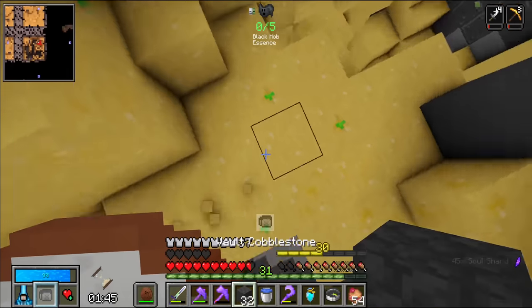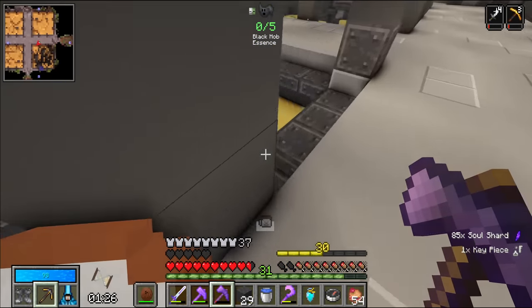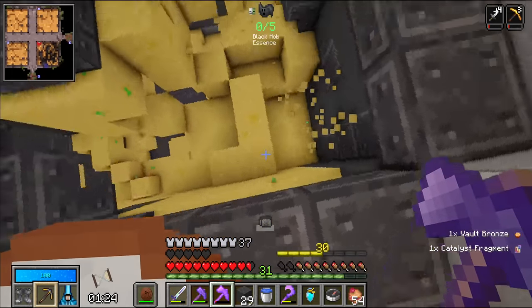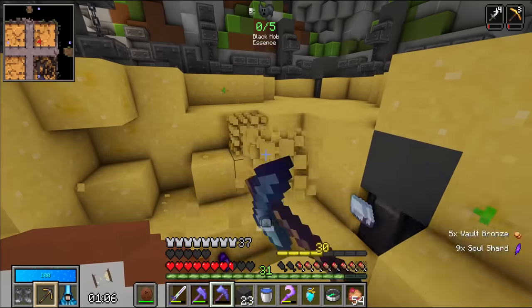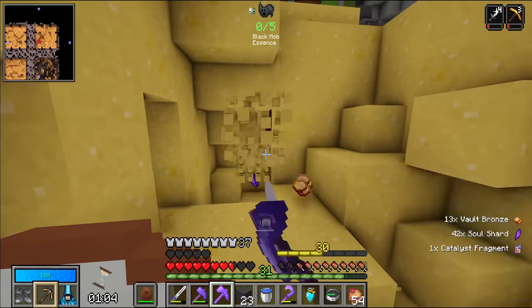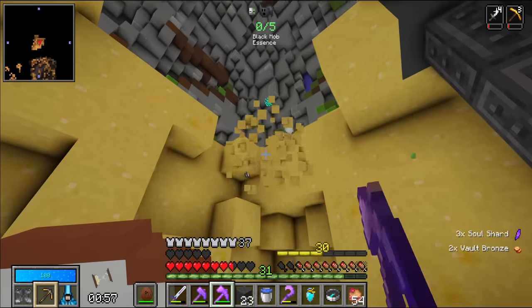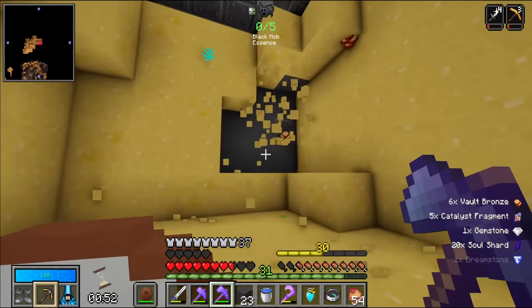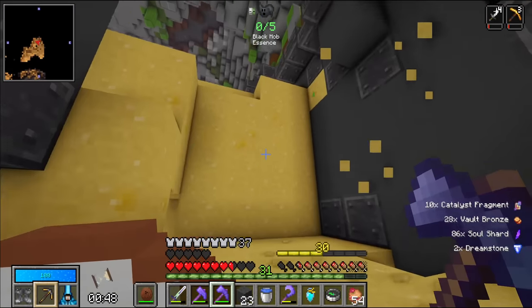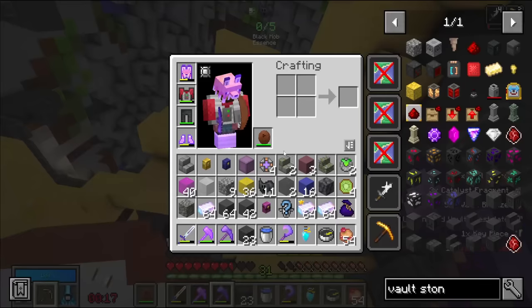My poor paxel. It's hurting. That's just one of the corners dug out. And it's not even dug out. There's so much left of this stuff. I'm just going to take what I can, I suppose. And my paxel is about to break. There it goes. Oh! Oh, did I find another bug? Did it just auto-repair itself? Yeah, that's another bug. 2 bug finds in 1 vault. I shall profit.